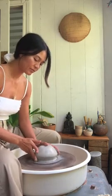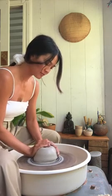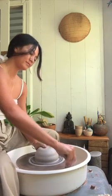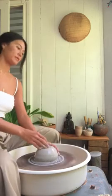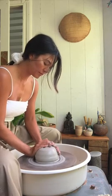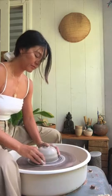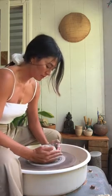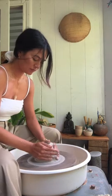So just going to be pushing in, keeping our core firm and my elbow locked into the center of my body, and my left elbow supported by my left leg. And I'll just sort of do that a few times. Make sure it's all brought into the center of the bat. Then I'm just going to slowly start to lift the clay up.